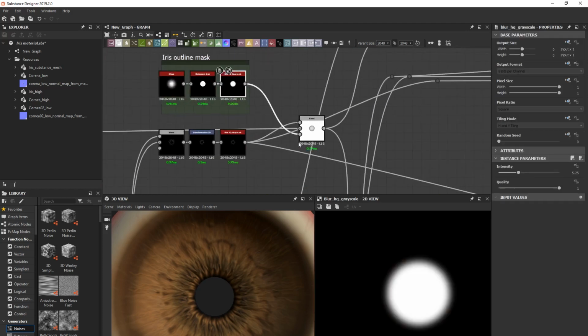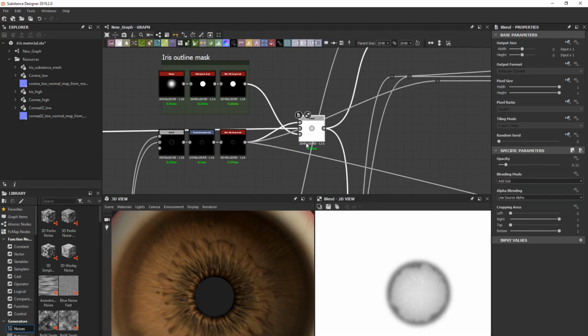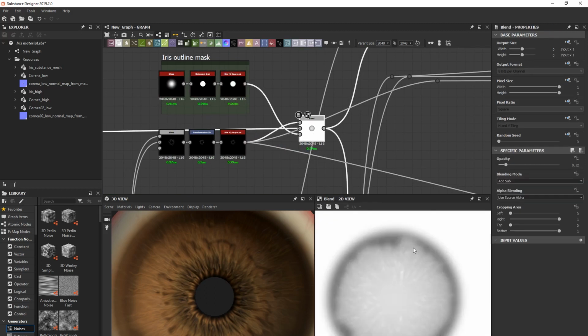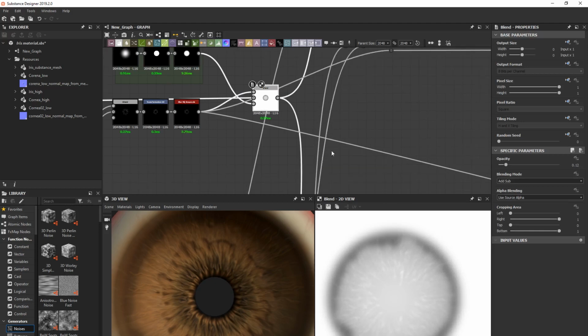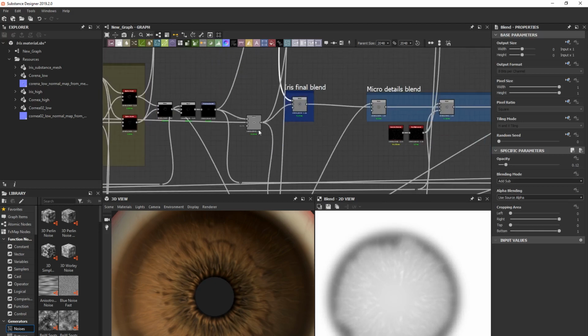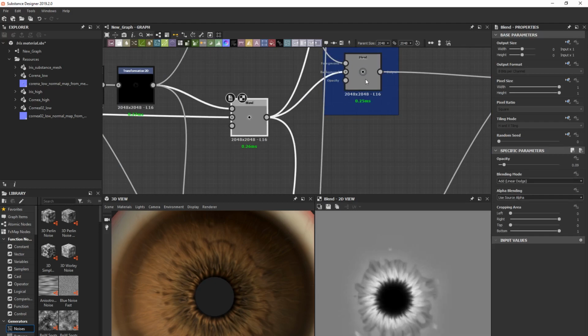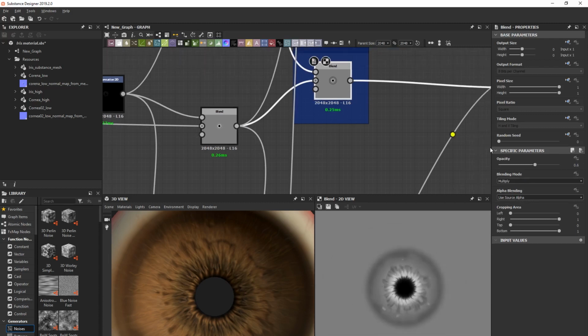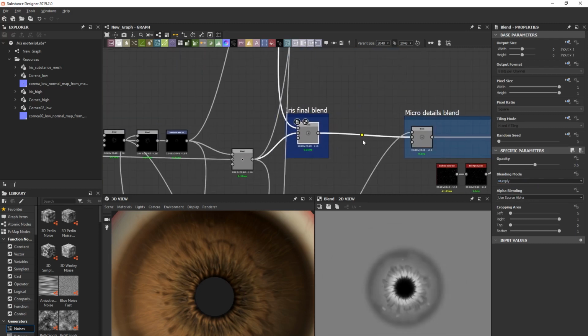And also I add the mask for that as well, just so this detail doesn't go out of this shape. And then I blend this shape with this one, so now you can see using the multiply. And also you can control how strong you want this outline to look.